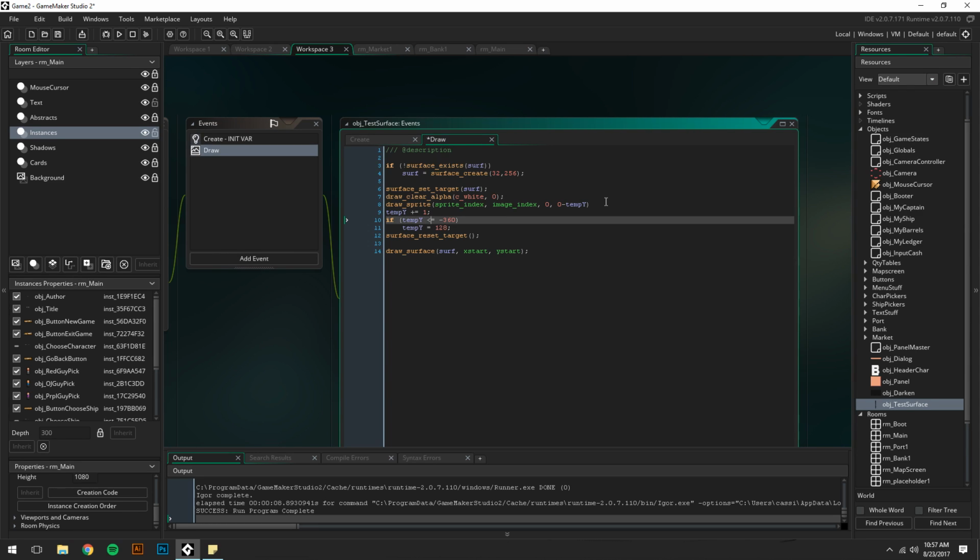Plus equals 1. Be 60. Temp y equals negative 256.